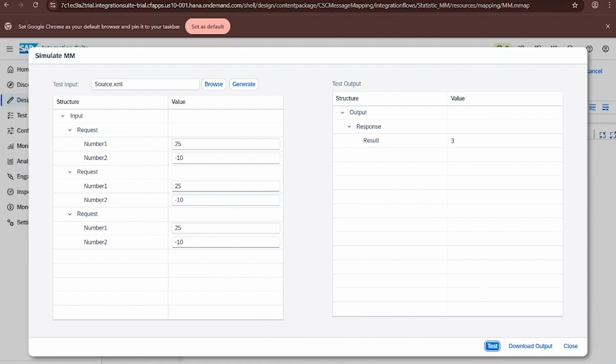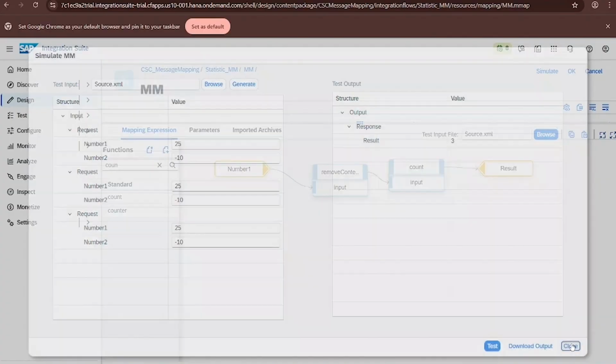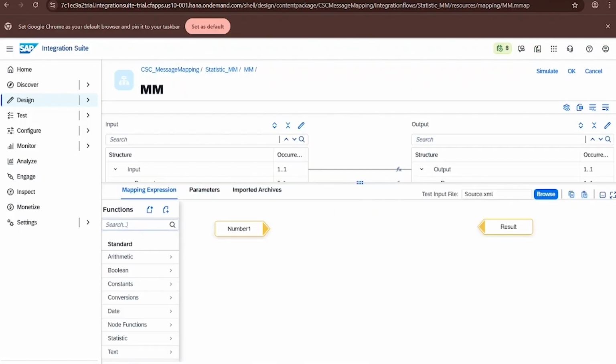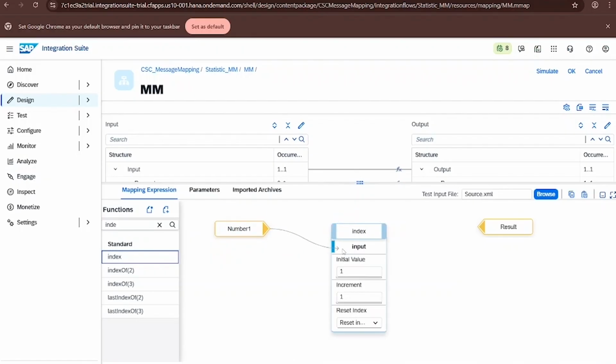Our fourth one is index. So we will add index, we'll connect it, and we'll connect index to result. We will change the increment to 2 and do not reset index.